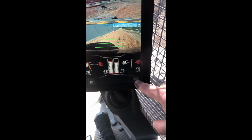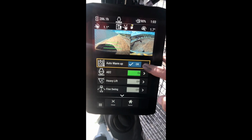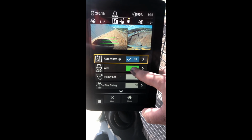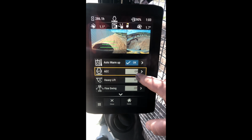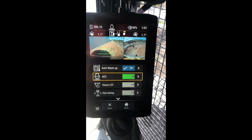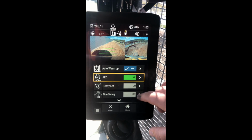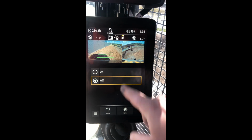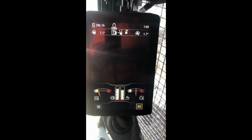Down here, instead of pushing our shortcut button, you can also touch the screen. We have our auto warm-up, which the machine goes into when it's cold. You have your ACE governor control, so if that's off, the machine just revs full noise all the time. You have that on, and as most machines do, once it revs for 10 seconds it'll idle down. You have your heavy lift function, your swing mode, and here is your 360 view camera that a lot of people are asking what that actually is and how it's made.